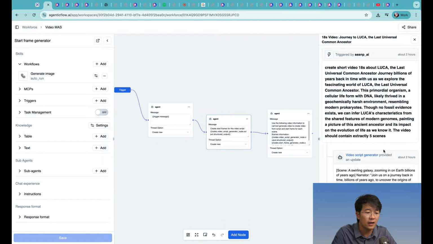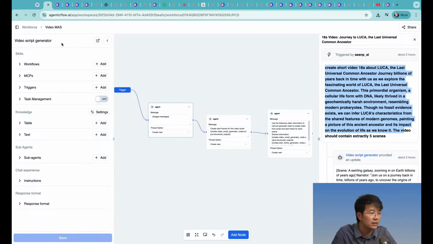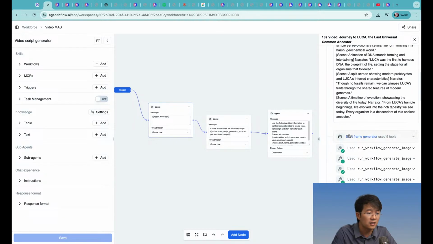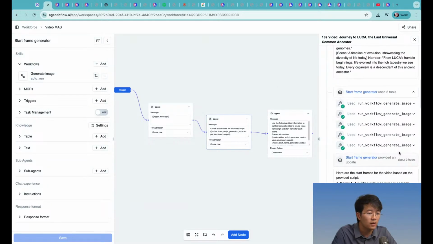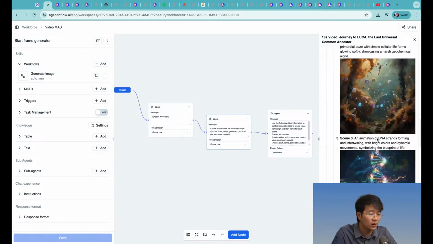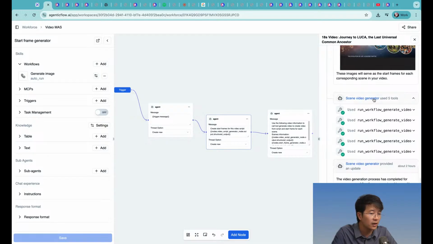As you can see here on the right hand side, when I give it the task, the first one, which is the video script generator, will finish the task. Then the second one, which is the start frame generator, starts to work, and it will provide an update when it's done. Only when the second agent is done will it trigger the third agent.